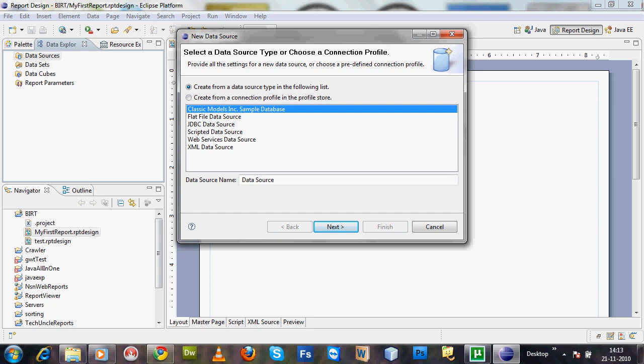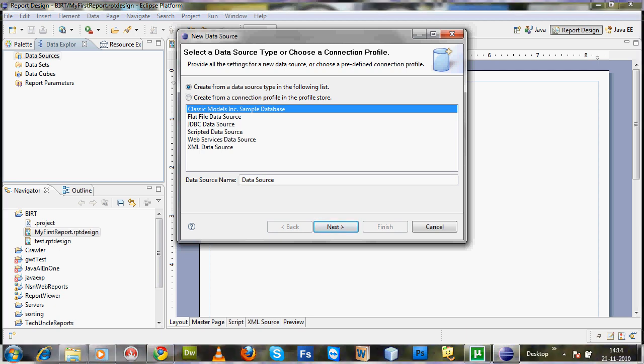JDBC data sources are for Oracle, MySQL. We have Oracle drivers, we will specify it here, or MySQL drivers, J connector and all. XML data source is for XML, web services. Scripted data source is for scripts and all.